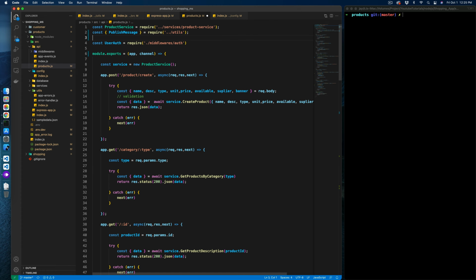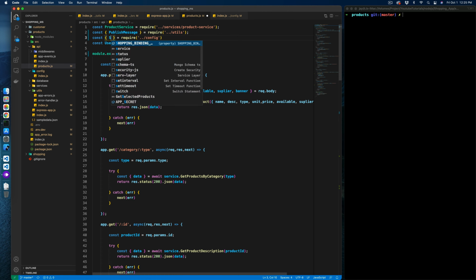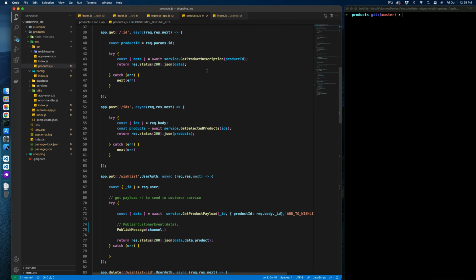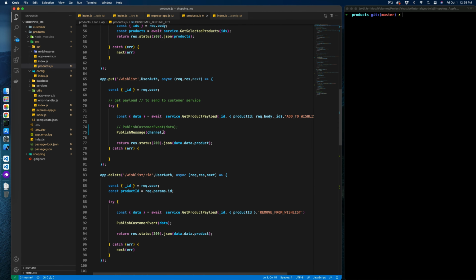So that is coming from a configuration file, I guess. Yeah, that's good. Now here, what other things are needed? The binding key is needed. This is the customer event, so we will pass the customer binding key. After that, the messages will be needed, right? But this message data is a kind of JSON object, and what is needed is a string, okay? So we need to stringify these things from here. So this much is enough.